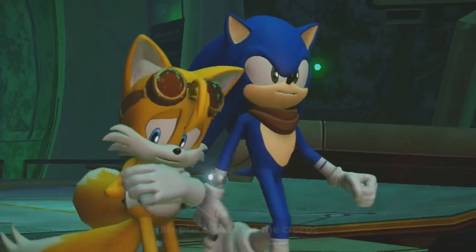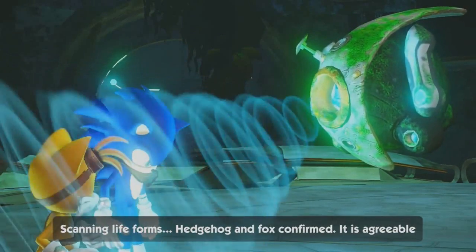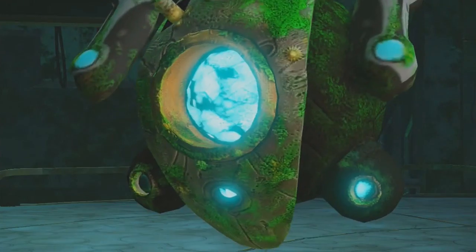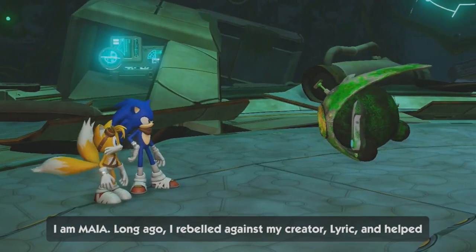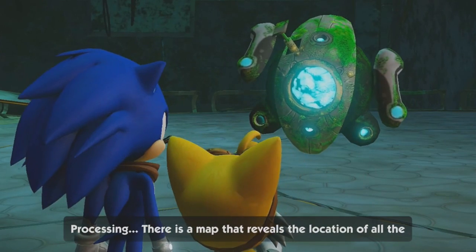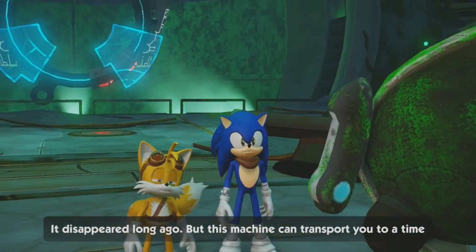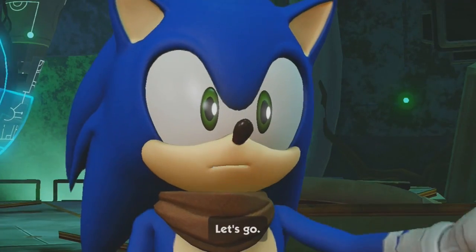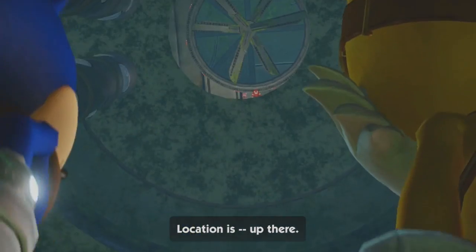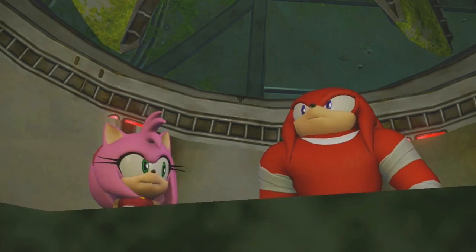This place gives me the creeps. Relax. It's not like anything's gonna jump out at you. I really didn't see that coming. Scanning life forms. Hedgehog and Fox confirmed. It is agreeable to see you both once again. Why does everybody keep saying that? Who are you? I am Maya. Long ago, I rebelled against my creator, Lyric, and helped imprison him. Now, 1,000 years later, he has returned. We know that. We're looking for the crystals to stop him. Processing. There is a map that reveals the location of all the crystals. Where is it? Not where. When. It disappeared long ago. But this machine can transport you to a time before it vanished. Let's go. Facility power is non-functional. Generator requires reactivation. Location is up there. Amy, Maya's going to help us with the crystals, but we need the generator up and running. We're on it! Me too!